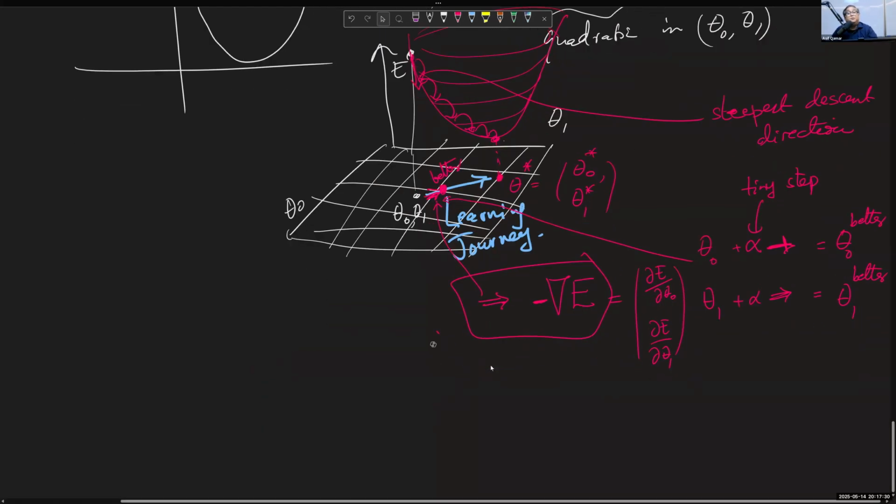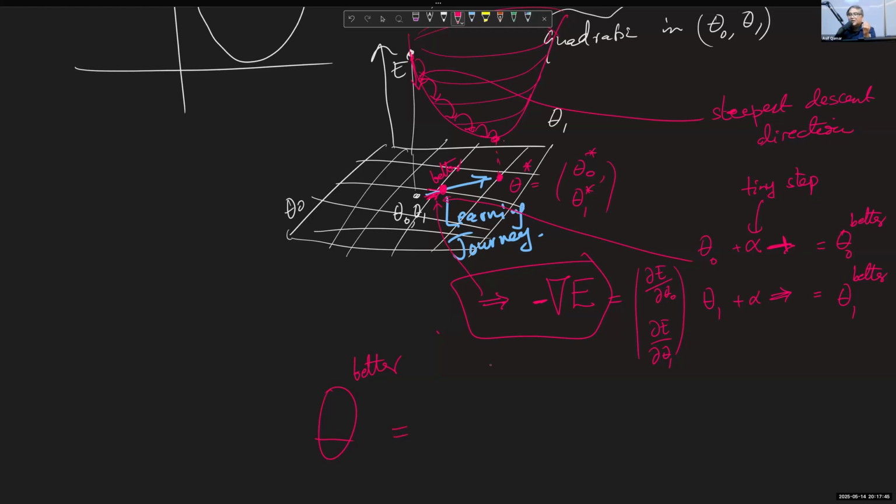And therefore you come to the celebrated equation that is the heart of AI, that is the learning in machine learning. It is that theta better is arrived at by whatever your previous value of theta is, minus alpha times the gradient of E. Now, alpha is a tiny step. This is what I call a tiny step, or the step of a centipede. People don't use the words tiny step and centipede. They use a slightly fancier jargon. They call it the learning rate. It is like how big your feet are, how big a hop you're taking.